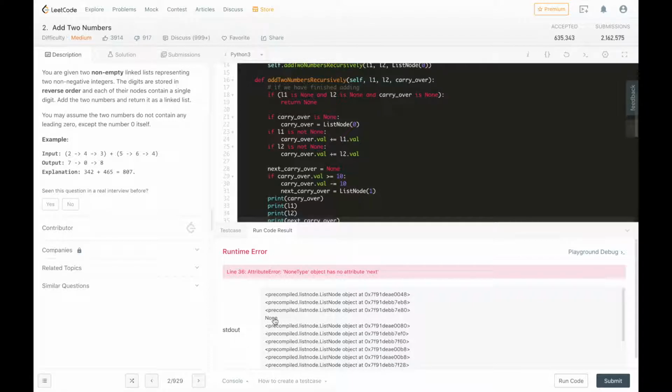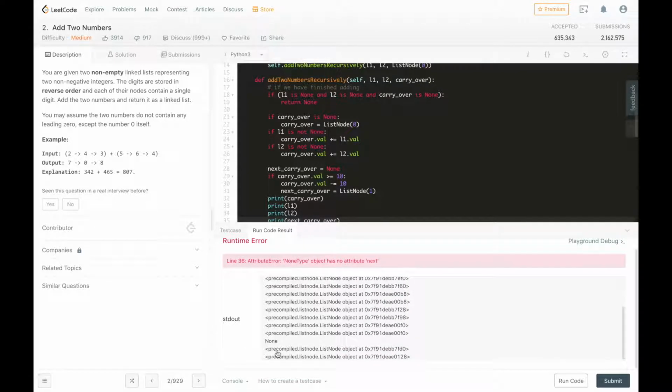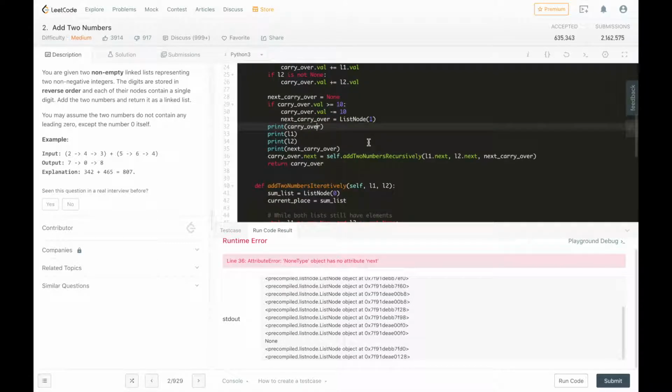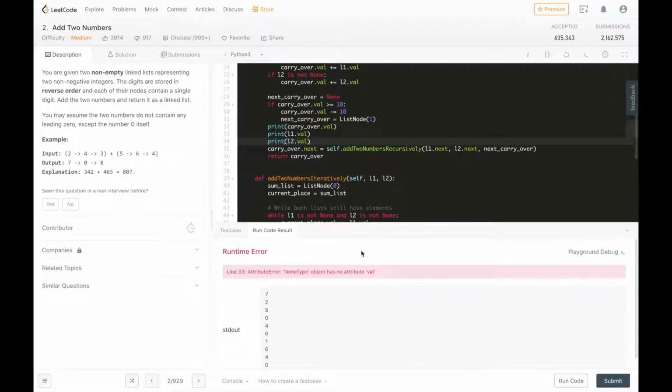Next carryover, it's none. And then carryover, list 1, list 2. Next carryover. Oh. Let's print the value. Let's not print next carryover. So it is none sometimes.